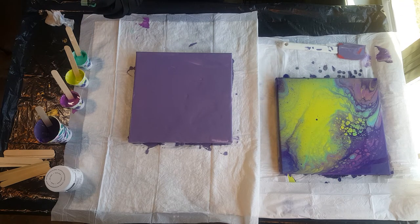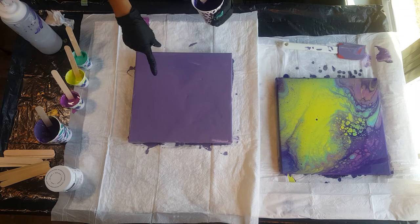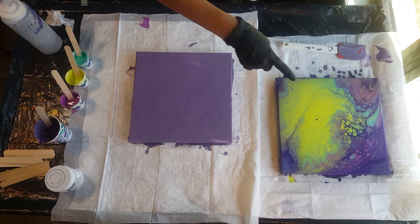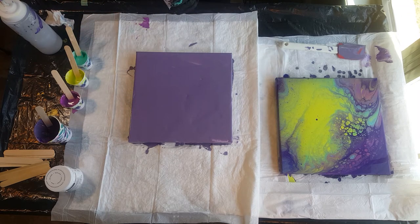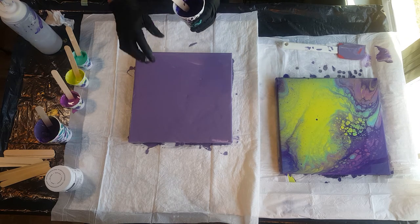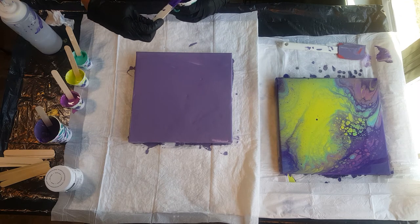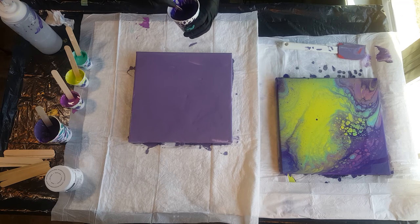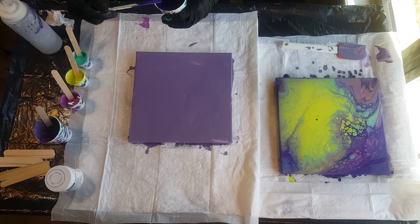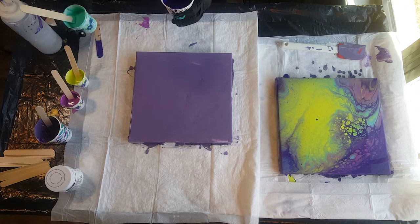It's that Liquitex pouring medium that just really sets up. Oh, this is the cup, the dirty cup that I poured this one with. It has all the colors together. I'm just spitting on myself. I tried to take out some of the yellow and stuff. It's kind of a gray purple. Yeah, it's a gray purple. I think Amsterdam has a color called gray purple. But we'll see what happens. Because it's got the satin enamel in it and everything, so it's funny. Okay.